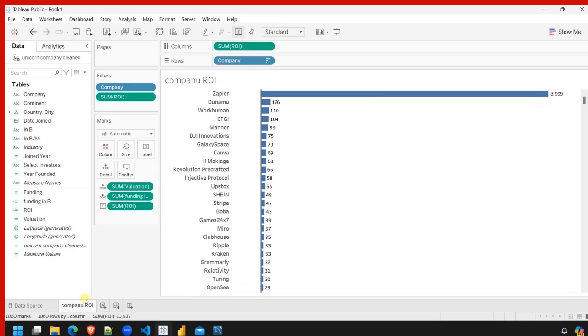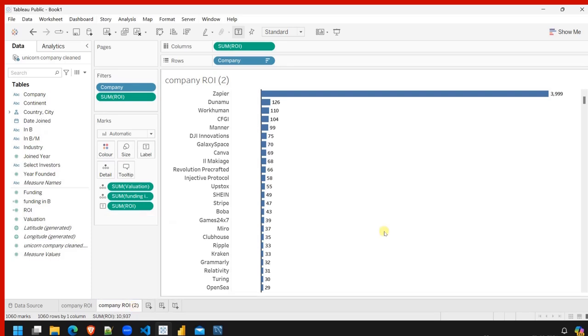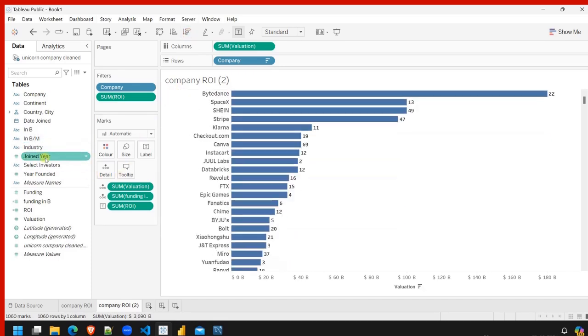Now we want to create another chart, but we want to keep the formatting that we applied to this chart. So for that we can right click on the chart name and go to duplicate. Here I want to display companies as per valuation and funding in billion.